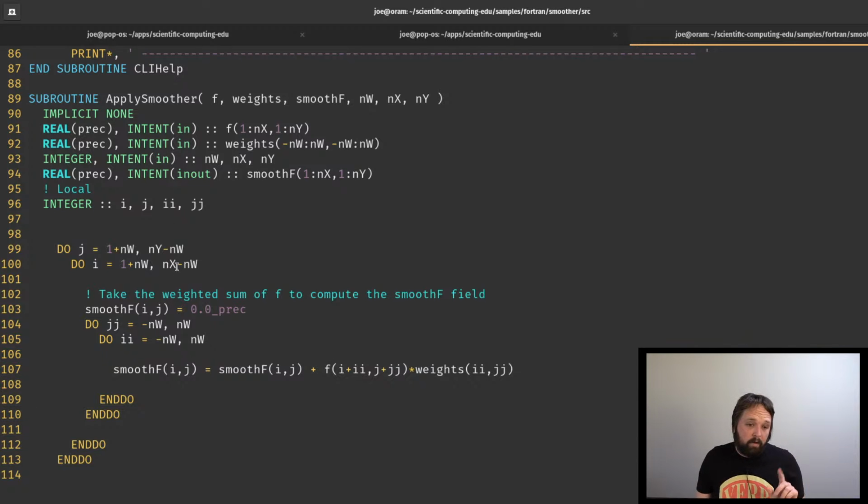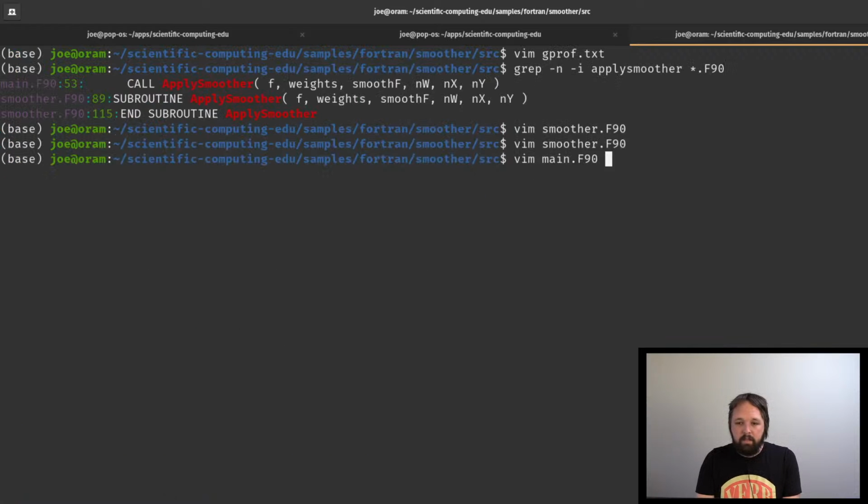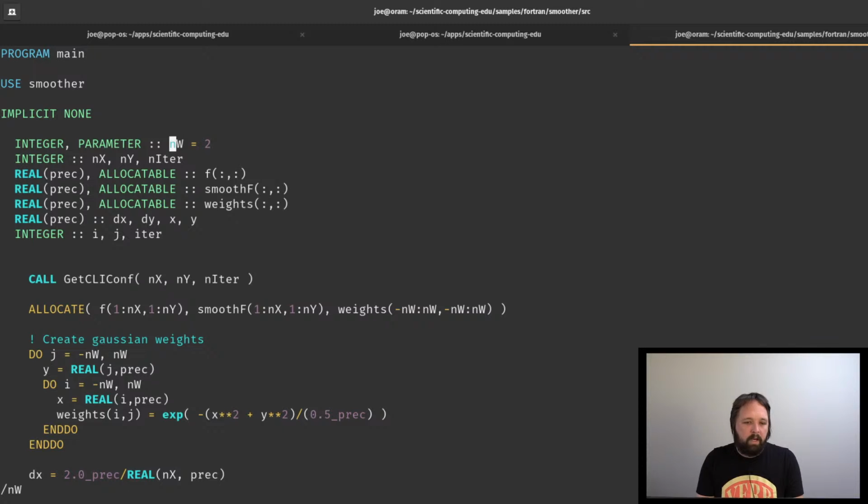Remember the NX and NY, we know those are controlled at the command line. We've said before that these, at least for our demo, are about 1,000. So we have a 1,000 by 1,000 loop roughly on the outside, minus whatever this NW is, which looks like a buffer for doing these stencil operations, so we're not stepping out of bounds in memory. Let's take a look at what that NW is. It looks like it's passed in, so maybe it's defined in the main. Actually here, NW is 2. So if we go from minus NW to NW, it's going to go from minus 2 to 2, that's 5 points in the X direction and 5 points in the Y direction.